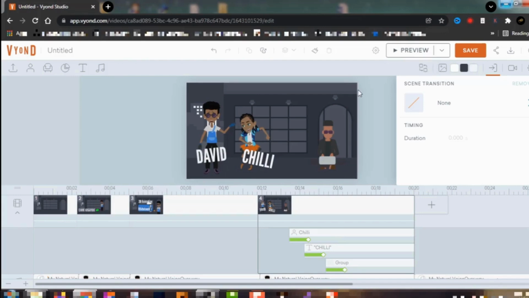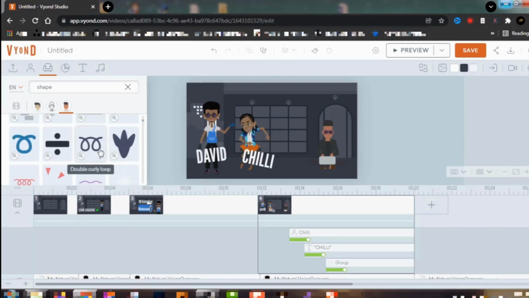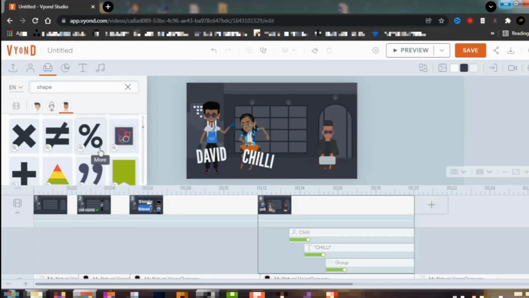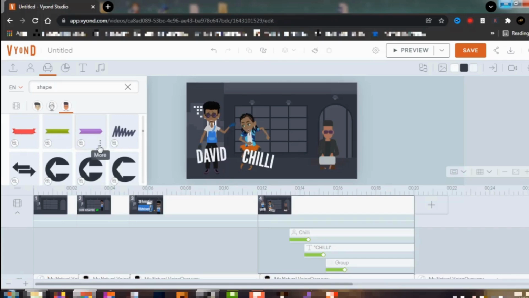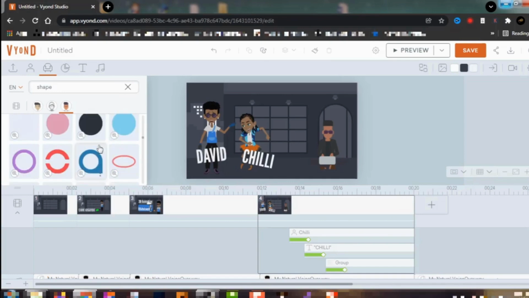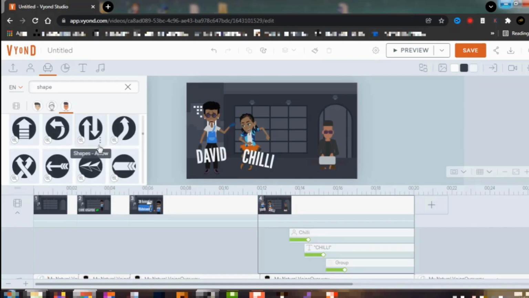But before I preview it, I want to add an extra arrow. So go back to props and just use arrow. Just scroll and find something you can use.